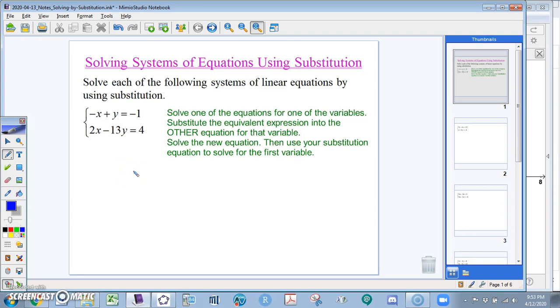That method is a little bit slow. It's very visual, which is nice. It really shows the concept. But especially if your slopes are fractional amounts or your y-intercepts are fractional amounts, that can be a bit tricky. And what if the answer involves coordinates that are not whole numbers or integers?